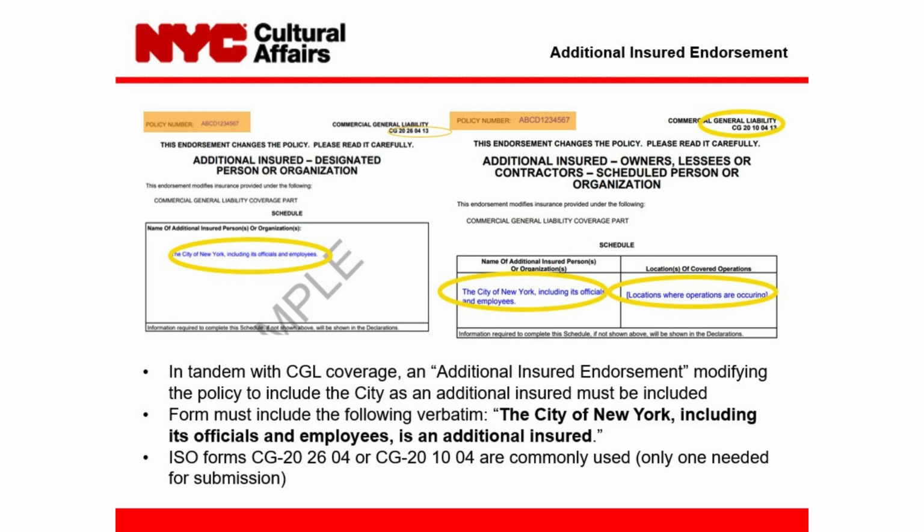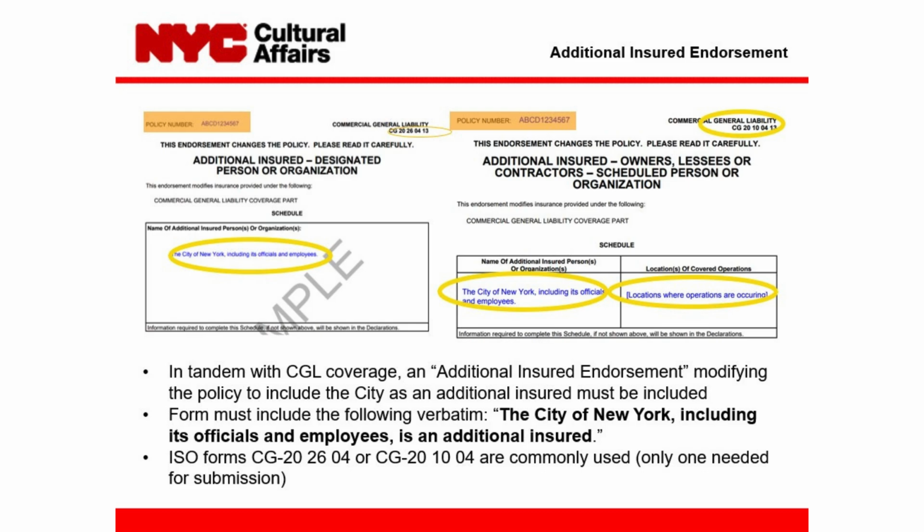Links to samples of both forms can be found in the Initiative Funding Requirements document on page 6 under Additional Insured Endorsement. When you fill out the form, make sure the policy number matches the policy number on the Accord certification. If there are multiple certificates covering the FY25 grant period with different policy numbers, DCLA requires an endorsement for each. If you are submitting two, one for each policy, please combine them into a single PDF to upload.